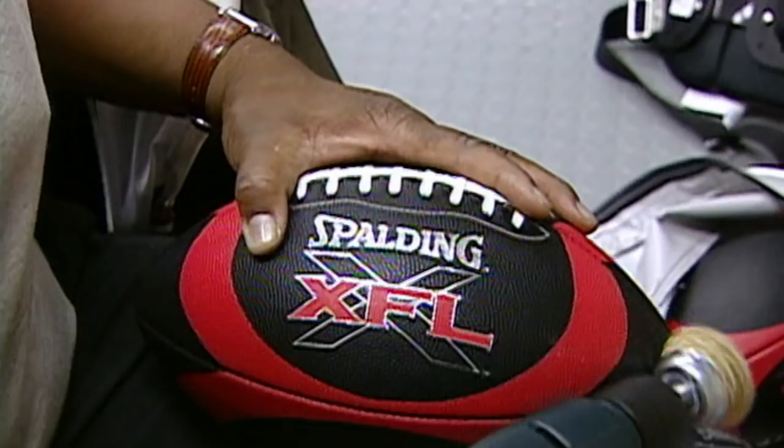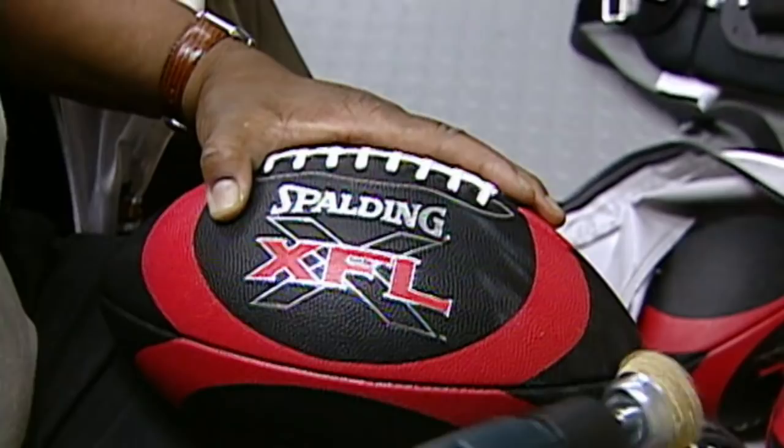But we did sand down the balls, and I will admit that maybe a couple slippery balls did go to the other team when they played in Orlando.